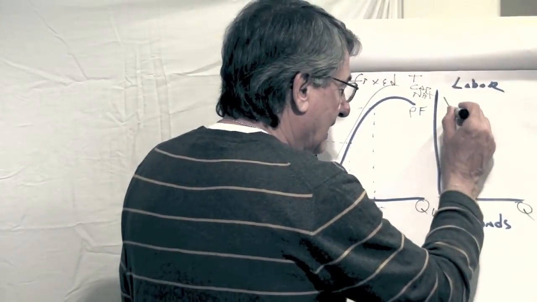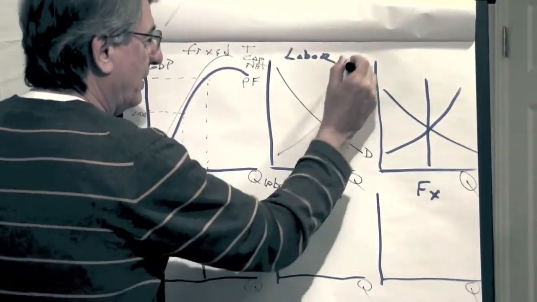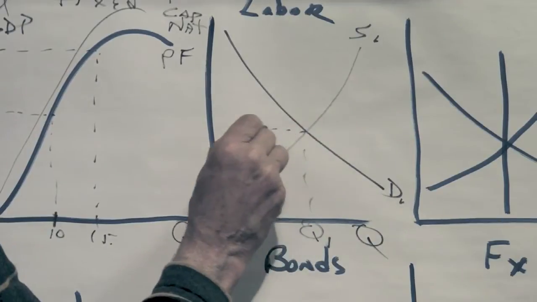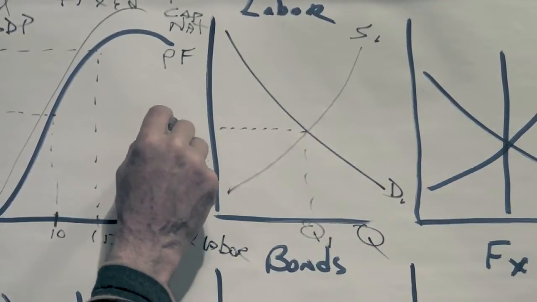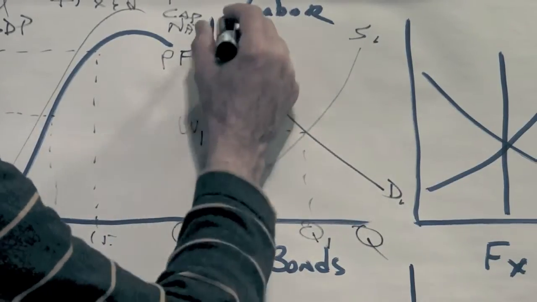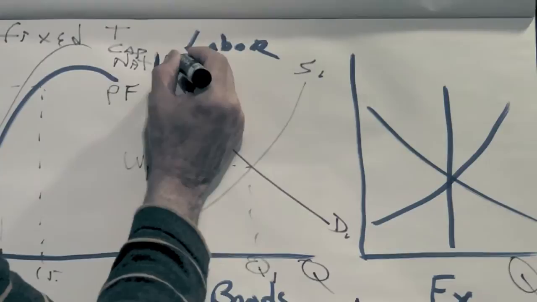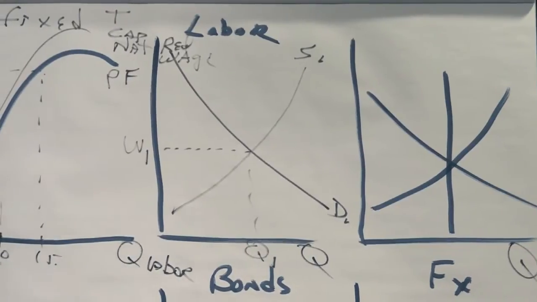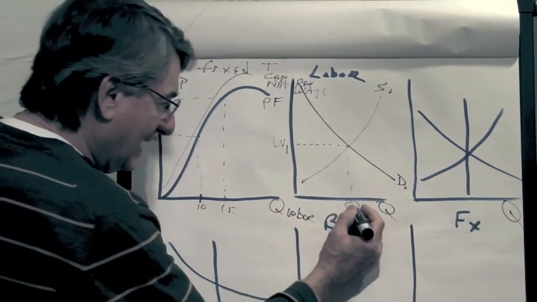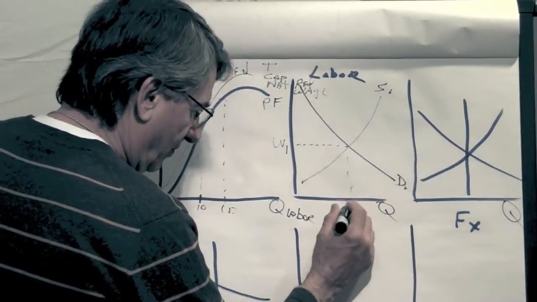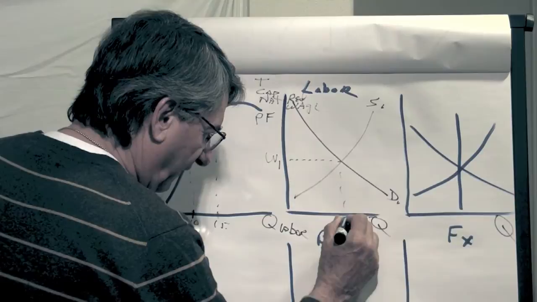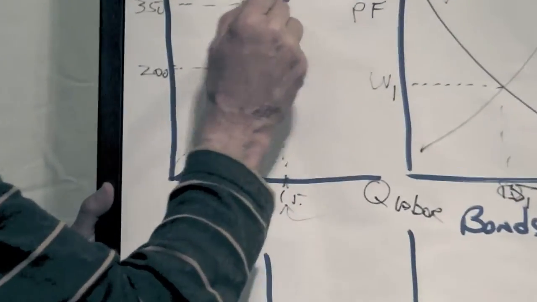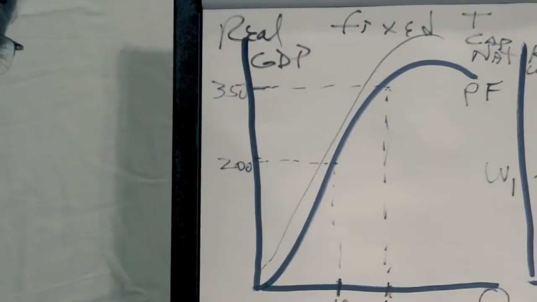Okay. Here are the labor markets. This is the demand for labor. This is the supply of labor. And this is the equilibrium quantity of workers working. That is when the labor markets are in equilibrium there are that many workers working. And this is the real wage. So on the vertical axis here we have real wage. Now, if these two are related in that, if this number, the equilibrium quantity of workers working is 15 million workers, then we would plug this into our production function and say with 15 million workers working, we will get $350 billion worth of real GDP.